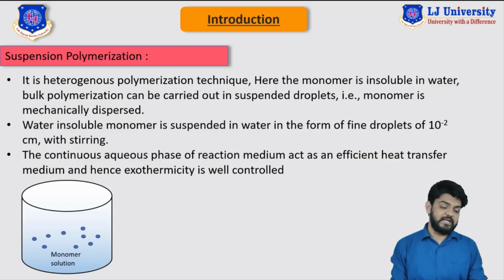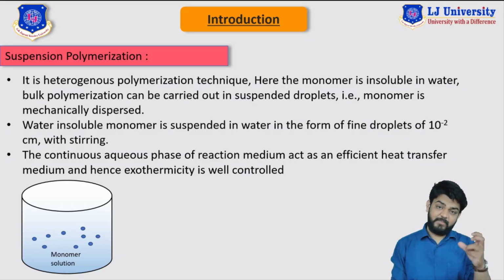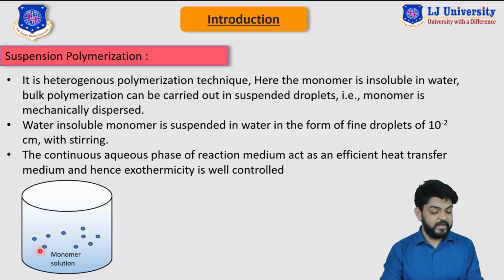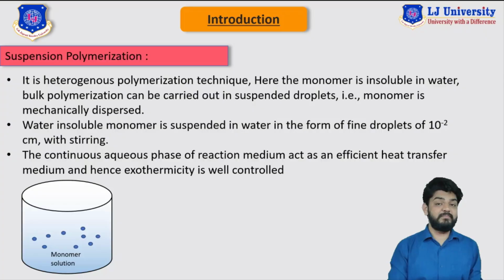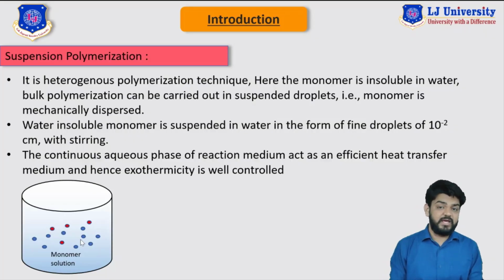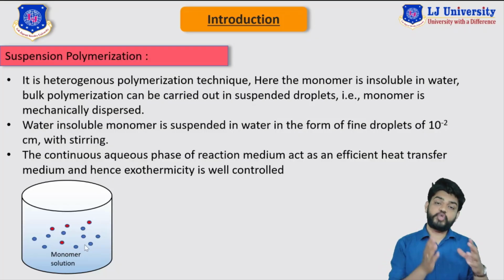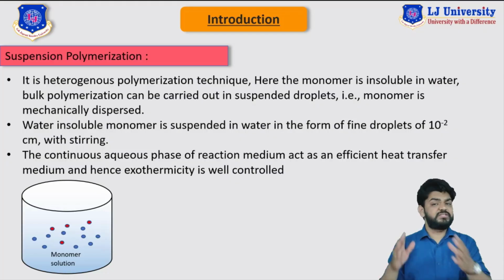Now you can see that this blue is your solvent, or specifically water, inside which I am adding my monomer. You can see that this monomer is in dark blue color, which represents that it is insoluble in the solvent. Now after the monomer, I am adding my initiator. These red dots are your initiators. These initiators are again very much insoluble in this solvent. So we can say that this entire mixture is a heterogeneous system, as your solvent is in the liquid state while the monomer and initiator are very much insoluble.